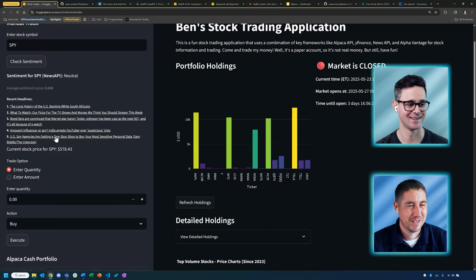Let's buy 20,000. Okay, so the market's actually closed right now, but the buy order has been submitted, and it will execute when the market opens. So we'll see when the market opens what that does to our holdings, and we probably won't be able to refresh and see this right now because the market's closed. Right. We would be able to take a look when it opens.